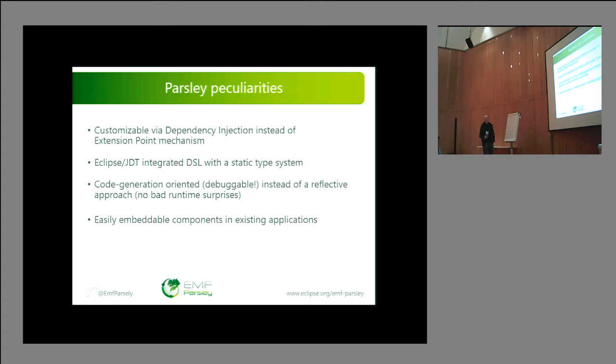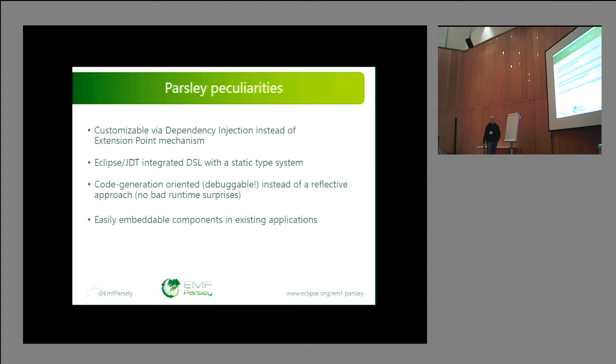The main peculiarity of Parsley is that customization is not based on extension point mechanism, but on dependency injection, because we think it's easier to use dependency injection to consistently customize all the features of the applications. We basically use the same dependency injection mechanisms as in Xtext. So if you're familiar with that, we use the same mechanisms.